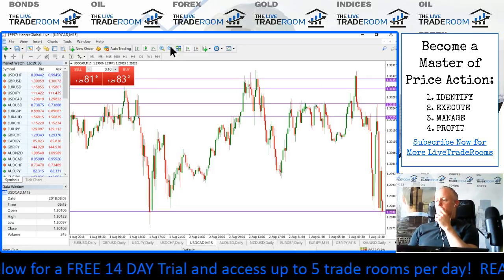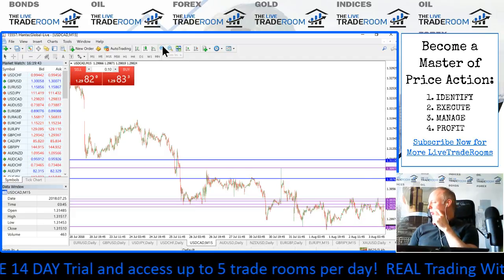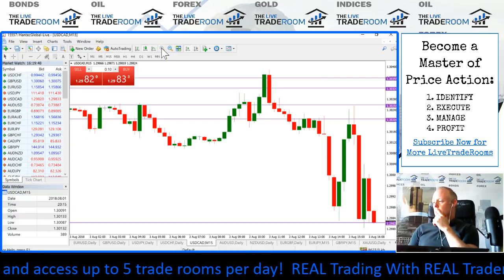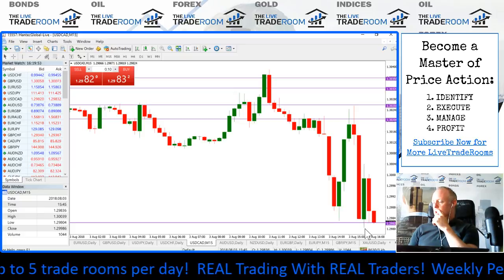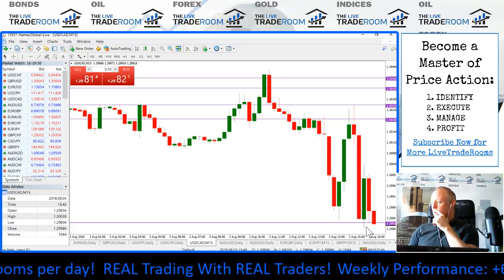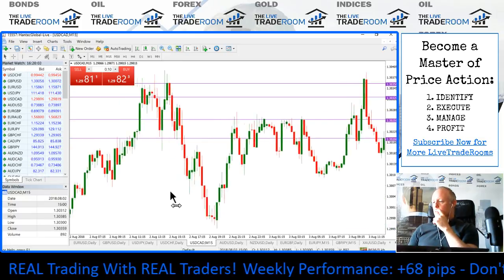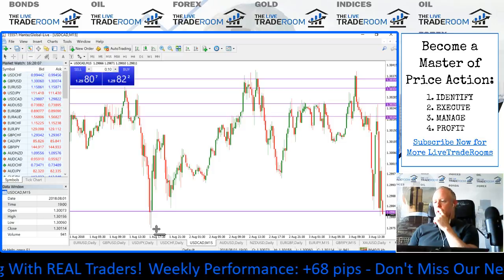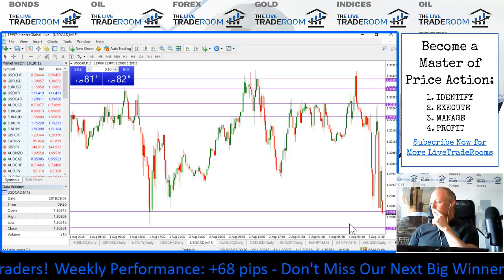So let's take a much bigger look. You can see why this is a level of support here. The market has bounced off it a few times. We've really struggled to close beneath that level. So if we do get a close beneath this low down here, it would be a very, very interesting opportunity to maybe look to sell this market. Now what we have to be careful about really when we trade this is that there's a low just a little bit below this level.